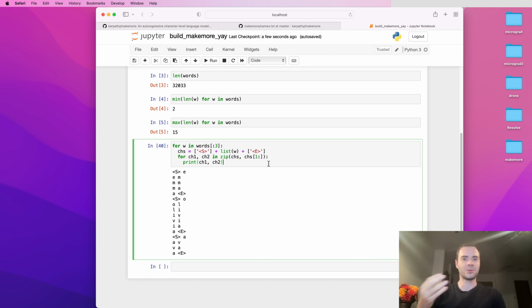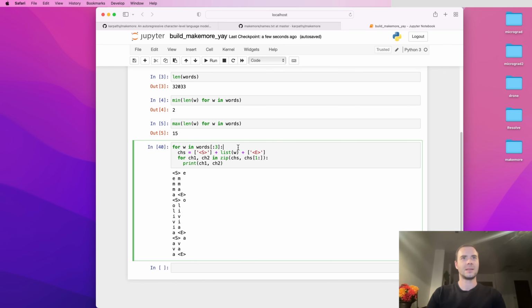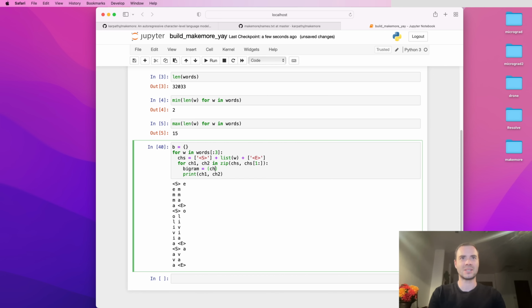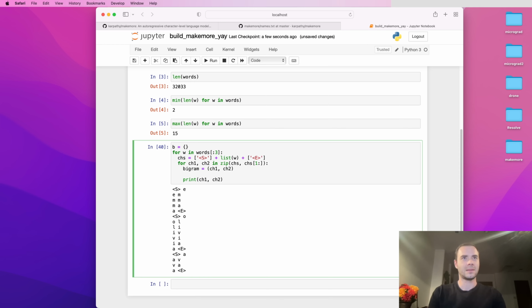So we're basically just going to count how often any one of these combinations occurs in the training set in these words. So we're going to need some kind of a dictionary that's going to maintain some counts for every one of these bigrams. So let's use a dictionary B, and this will map these bigrams. So bigram is a tuple of character 1, character 2. And then B at bigram will be b.get of bigram, which is basically the same as b at bigram. But in the case that bigram is not in the dictionary B, we would like to, by default, return a 0 plus 1. So this will basically add up all the bigrams and count how often they occur.